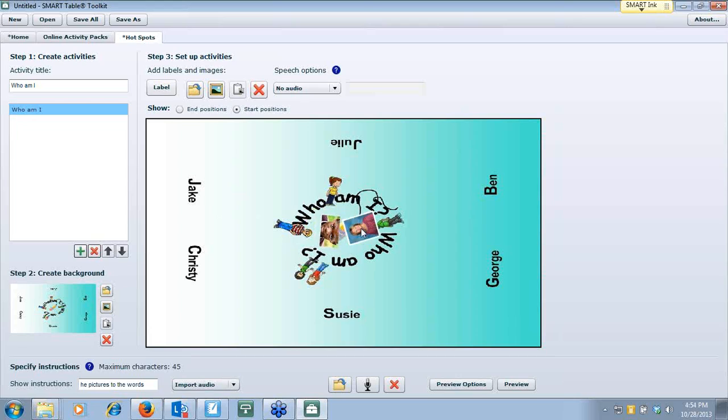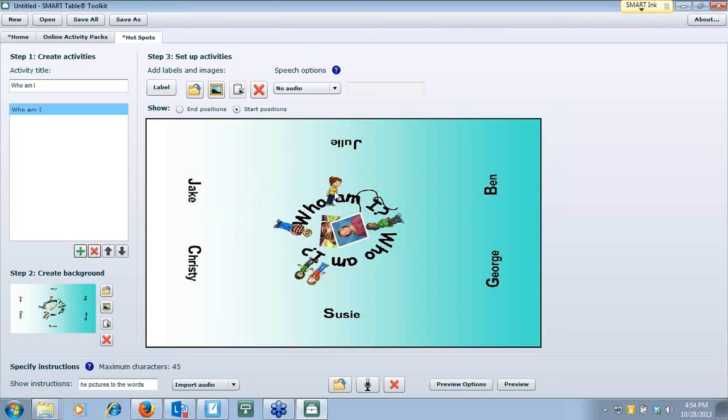These are nice things. Let's say you found something off the web on the Smart Exchange and you really wanted to change some of the pictures. You can go back in. That's when I asked if you had created or modified. You could go back in and modify things. Maybe you only want 3 of 5 activities or applications. You can have that flexibility. What you don't have much flexibility with is changing backgrounds and things. You can't drag those backgrounds and adjust them, so you kind of have to start from scratch.